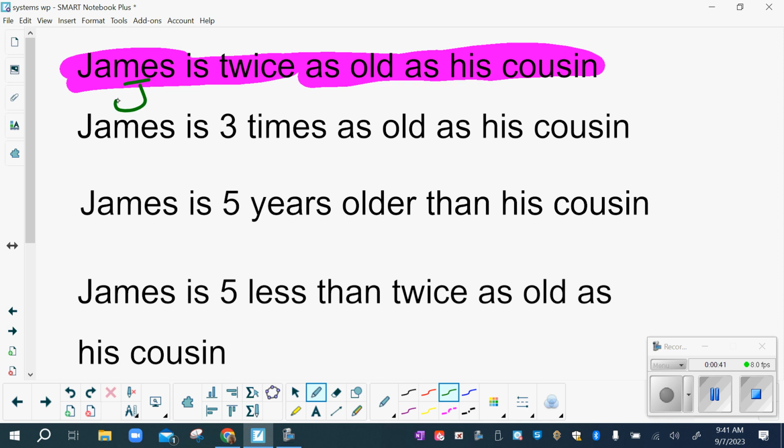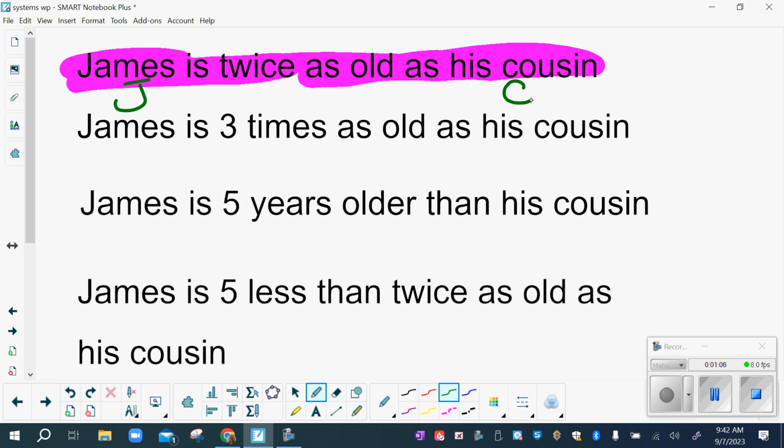Do not use X's and Y's because at the end you're not going to be like, is it X a whale? Is it a dolphin? I don't know what it is. I'm going to use J for James and I'm going to use C for cousin. And I am going to try to equal them to each other. Right? So I want you to think about this. Right now, I'm going to ask you a question, and I'm going to want you to raise your hand on one or the other.